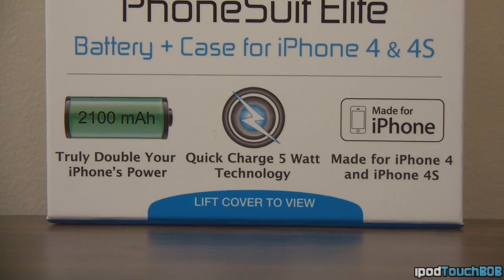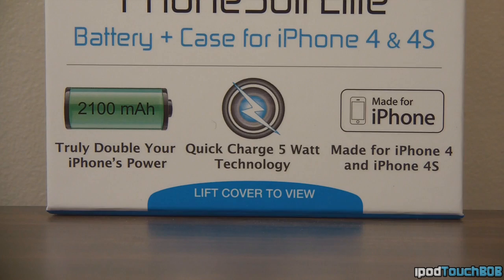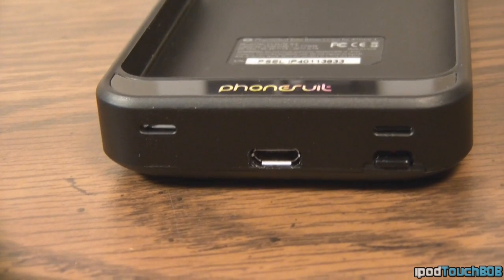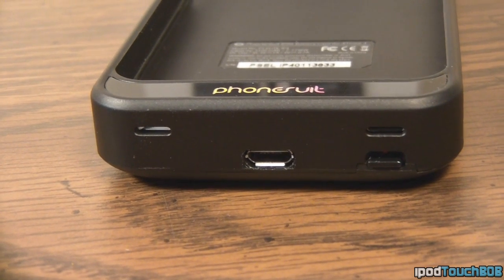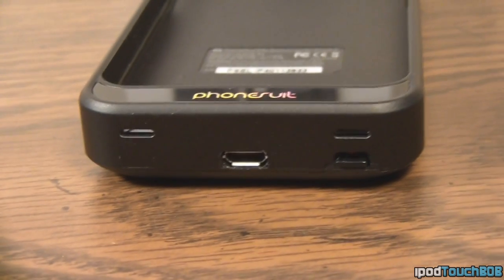Now, I'm not actually sure if this is worth an $80 price point because it's kind of expensive just for the case. I know that it's awesome that it can charge the phone, but for $80, you're really going to have to make a decision whether you want to purchase this case. I like the case a lot. I think it's definitely one of the best battery cases that I've used, if not the best battery case on the market out there.